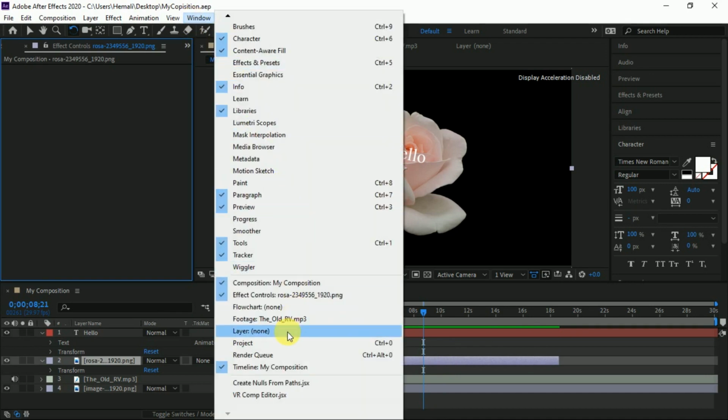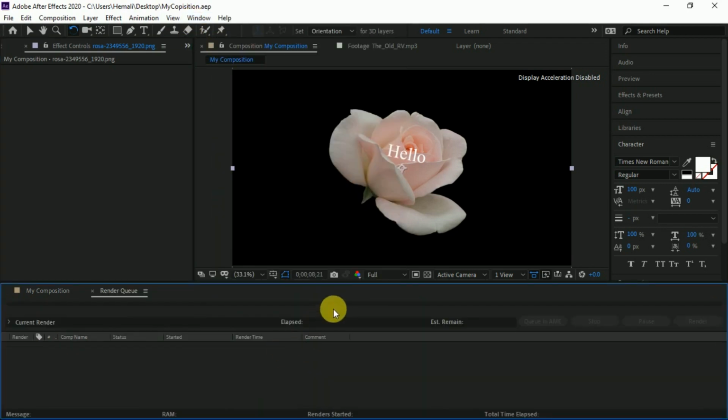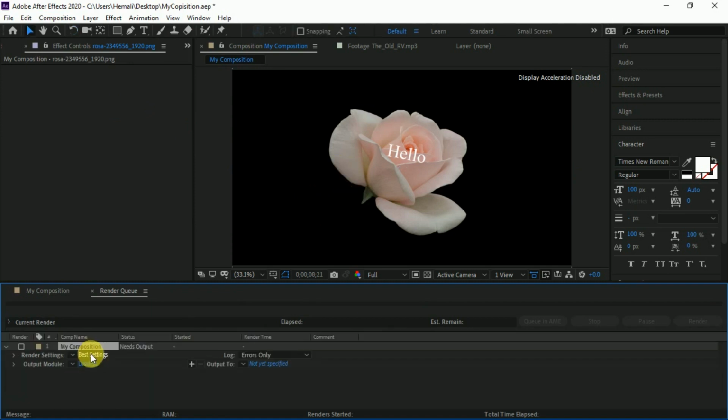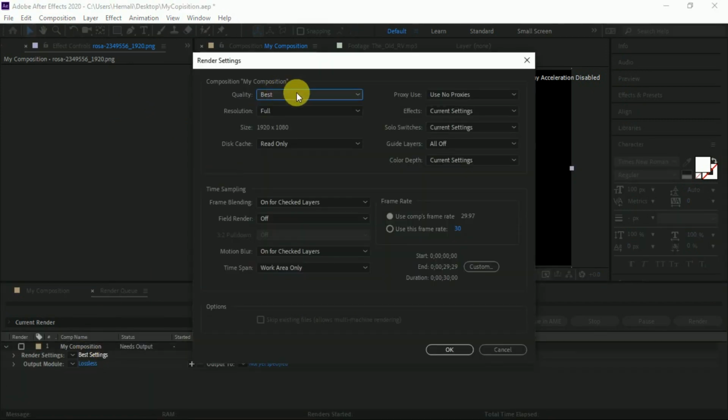The Render Queue lists all the compositions you want to render. In fact, each composition becomes one video footage. To add a composition to the queue, just select the composition, then the Composition tab, and then Add to Render Queue. Here under Render Settings, click on Best Settings for the best quality and composition settings. You can customize the frame rate if you need, and at the bottom is the Output Module.